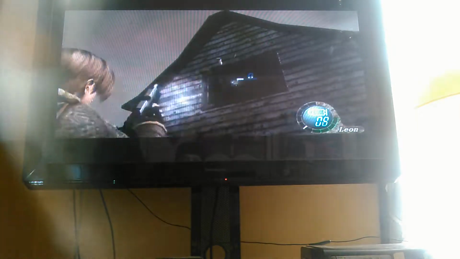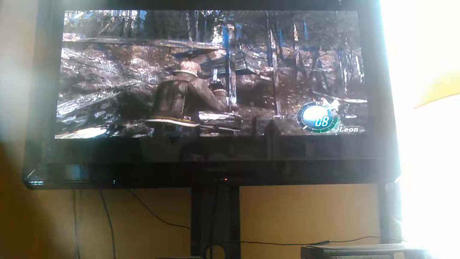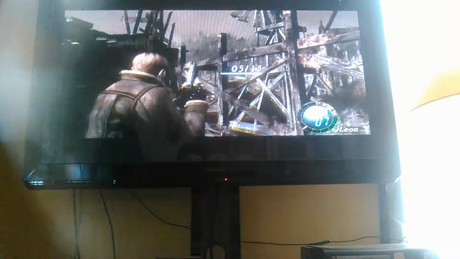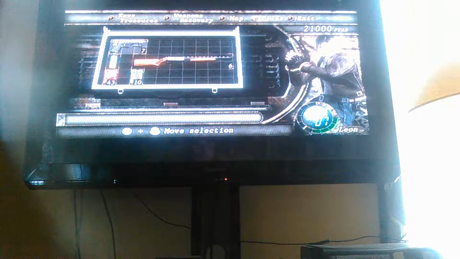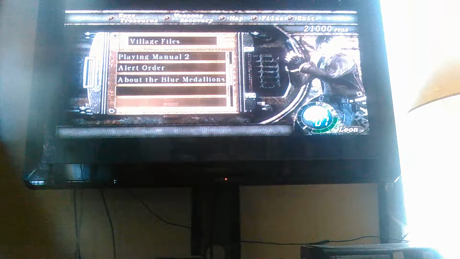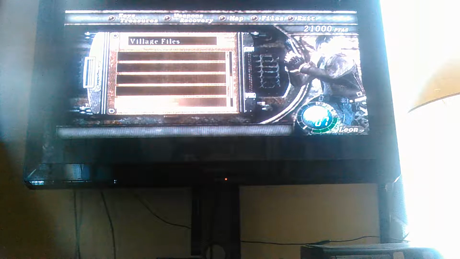Pretty tricky for them to lay these out, huh? So we got 3 more to look out for in this area. Got the 5th one. Alright, now there should be 2 more, right? Let me just take a look at my files. Oh, I guess I don't have all of them. Probably because I started a new game. So, about blue medallion, 7 in the farm. So yeah, we got 3 more to look out for.